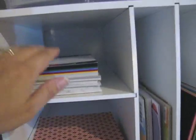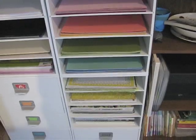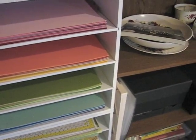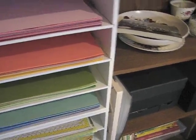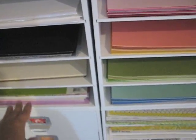And then here's my 6 by 6 paper, and these are my matte stacks. I used to use matte stacks quite a lot, and I don't use them as much, but now that I have my Cricut, I'll be using all kinds of different sized papers. So I have my cardstock all arranged by color, starting with pink and red, orange and yellow, green, blue and purple, and then I keep white, black, and brownie neutrals right there, this black and gray, and these are browns and off-whites and stuff. Then I have my bright stacks right here.